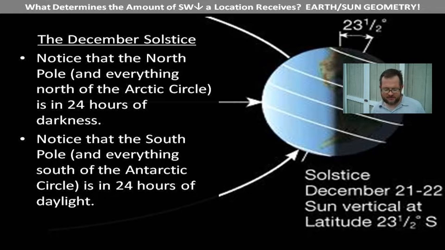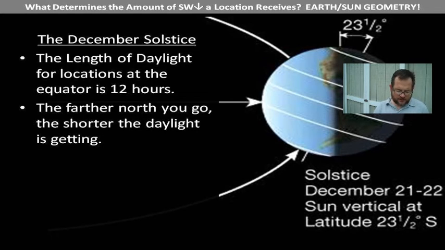On December 21st, the December solstice, the solar declination is at 23.5 degrees south, a location that has an important name. It's the Tropic of Capricorn. Now again, the length of daylight is always 12 hours at the equator, so as you get south of the equator, the length of daylight gets longer and longer, until eventually you get to daylight that's 24 hours long. Meanwhile, in the northern hemisphere, the farther away you get from the equator, the shorter and shorter the days get, until you get to the Arctic Circle, where the length of daylight is 0.